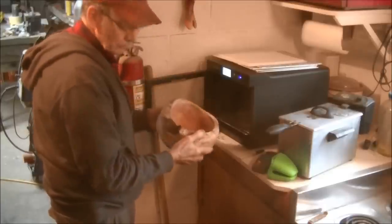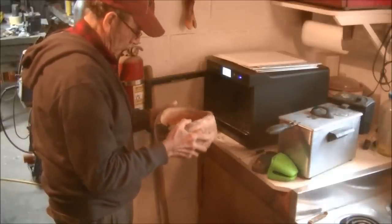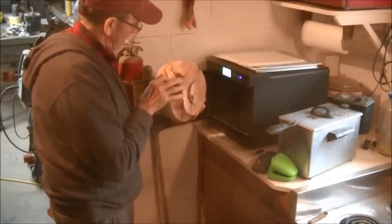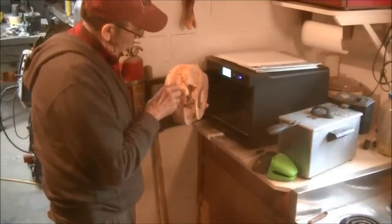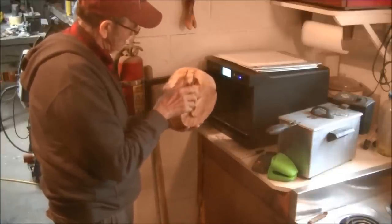I just may be on to something here, guys. I don't see any cracks. I really won't know how bad it's warped till I get it on the lathe, but we'll do that in a minute. Looks like maybe it opened up a little more right in here, but those are easily fixed.